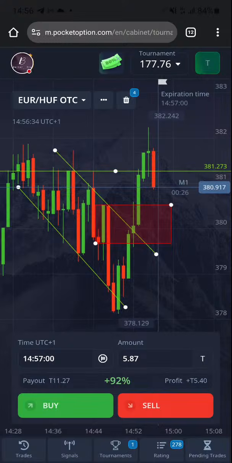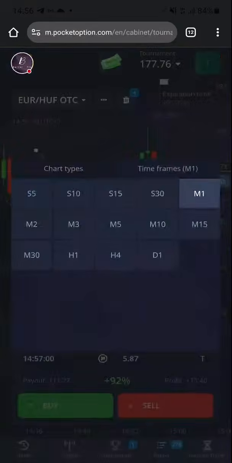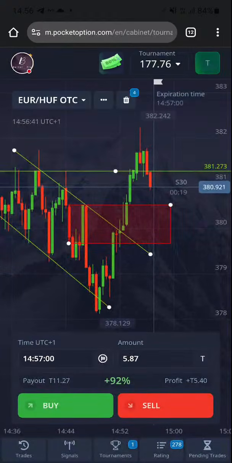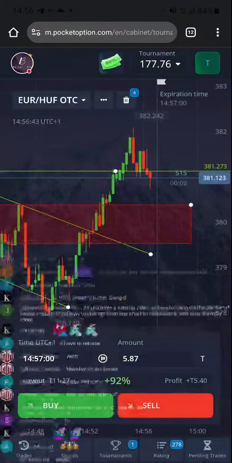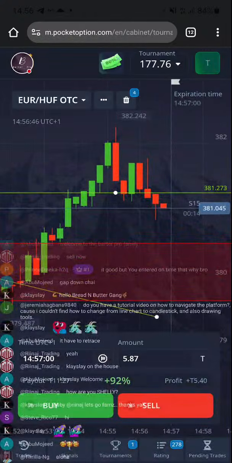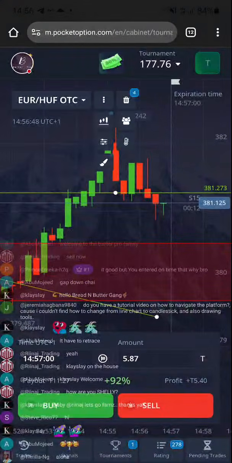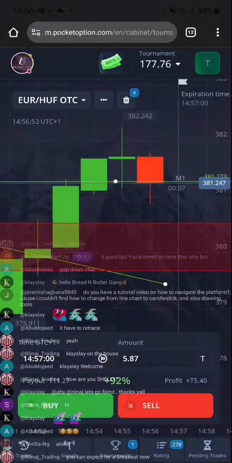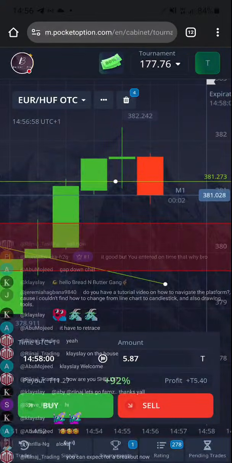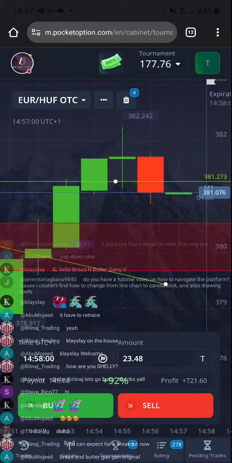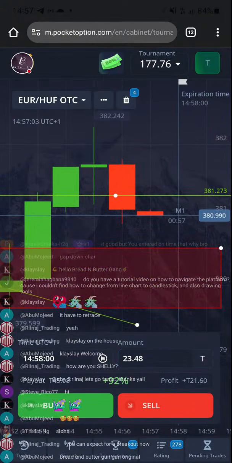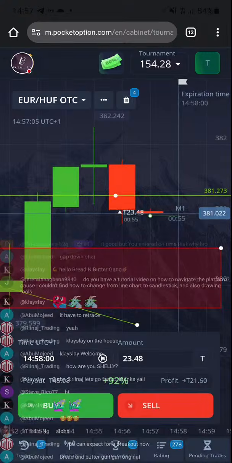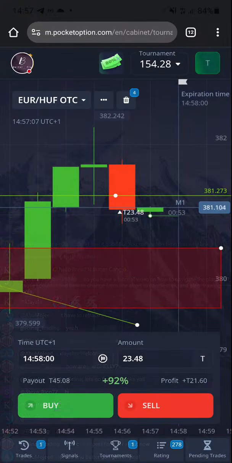Yes. Now, guys, you can see now we can go with the buyers. But to even increase our chances of going with the buyers, let's check if we have a demand area down here in lower time frame. You see, right above this previous supply. So if price comes down here, we're going to go with the buyers. If it doesn't come down, we are not taking the trade. But we need it to come down, then we can take the trade. You understand? Okay, fine. We have a gap down in favor of the buyers. I'll take one here. So if it comes down again, then I'll take another one.